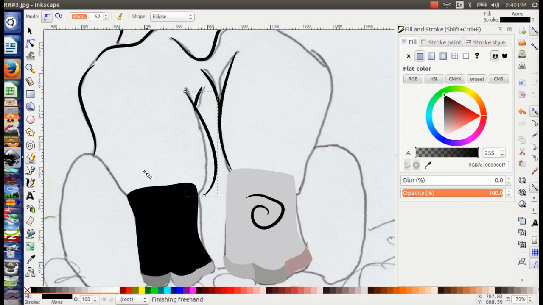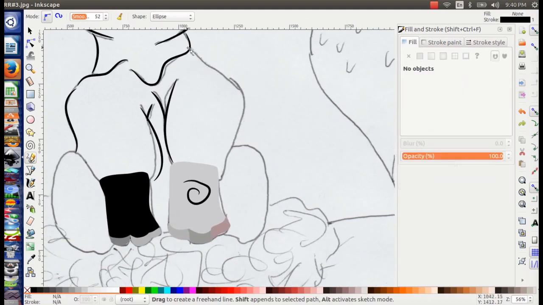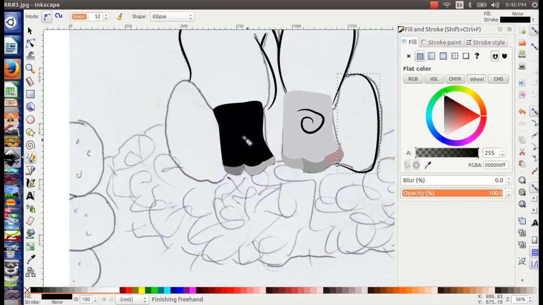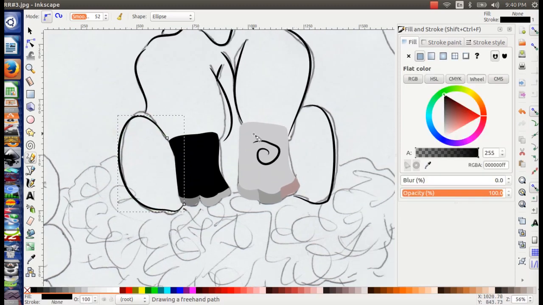Just going with the flow. Okay, now Control Z is edit undo, obviously. That could have been curvier. There we go.